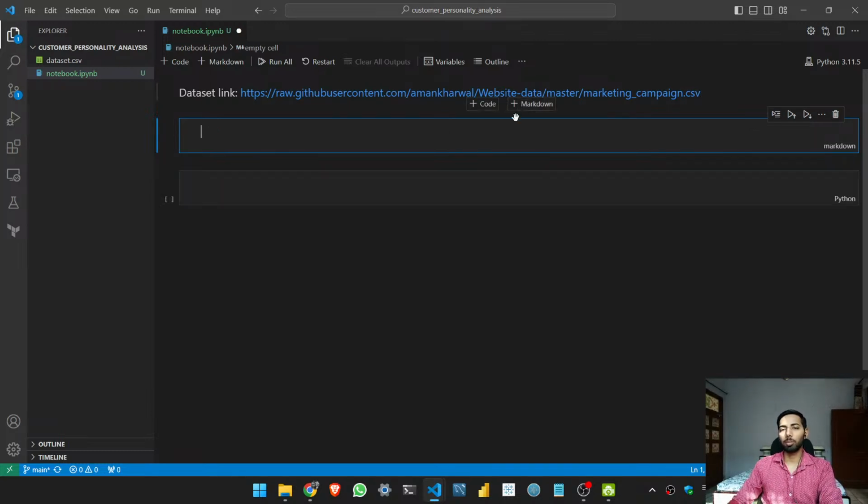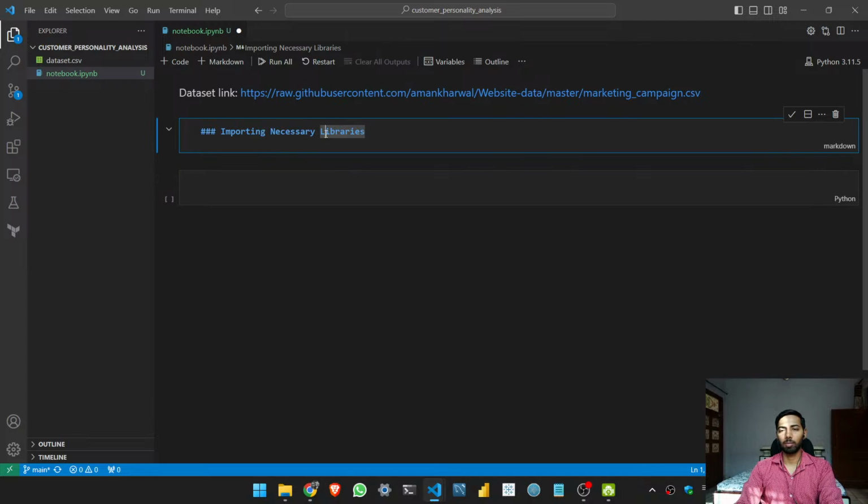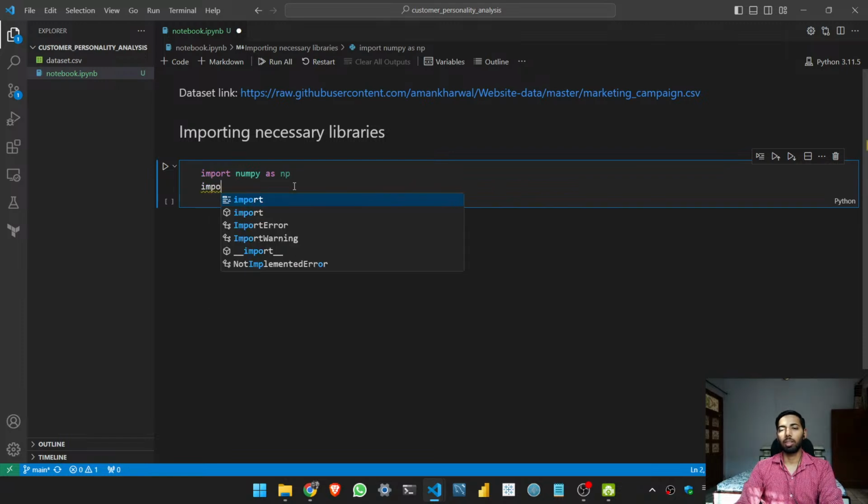Now we will import some necessary libraries. Let me import NumPy, then import pandas as pd.